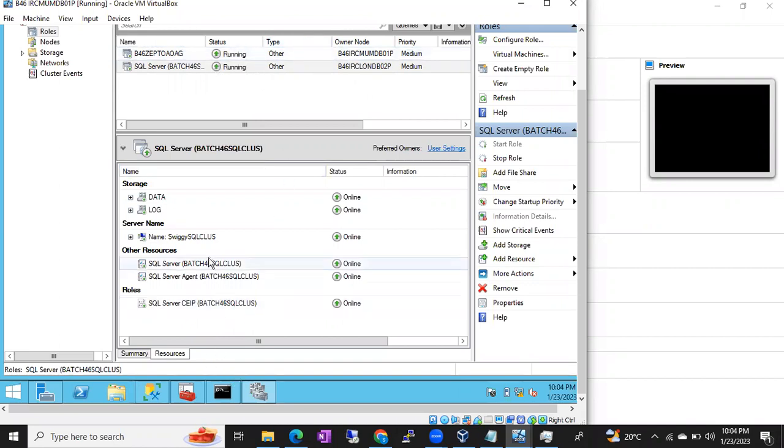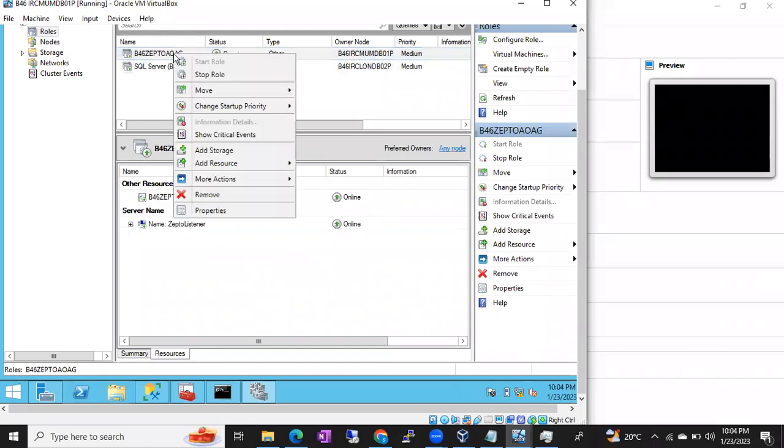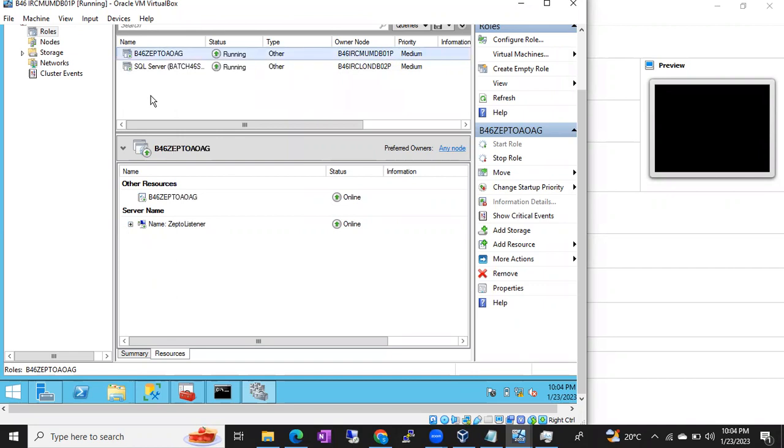This is how, if you want to do the failover, you can fail over the availability group from Move and Select Node, and you can select the node, and in this way you can fail over. If you want to configure the same kind of setup, meaning Active Directory with domain, and then log shipping, mirroring, replication, Windows clustering, SQL clustering, and Always On, total 7 topics you have to practice. For 7 topics, it will take at least 3 days if you are continuously working on it. Otherwise, it might take 1 week also.